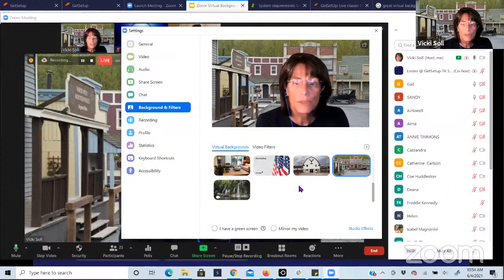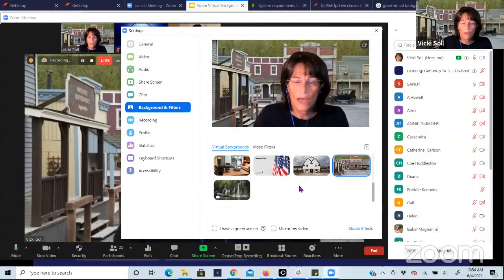If you're on a smartphone or a tablet, what you'll do is you'll go to your App Store. If you're on an Android, you'll go to the Google Play Store. If you're on an Apple device, you'll go to the Apple App Store. And then in the upper right-hand corner, you'll tap on your profile icon. And as you scroll down through the list of applications, when you get to Zoom, it'll let you know if there are updates for Zoom as well.